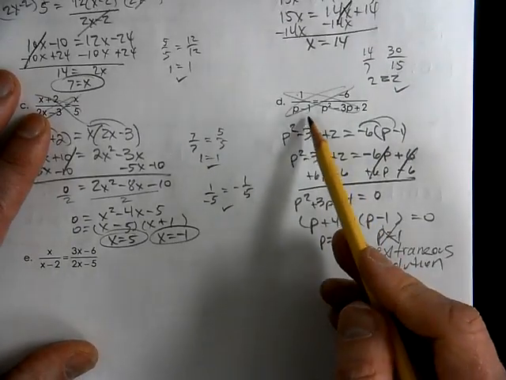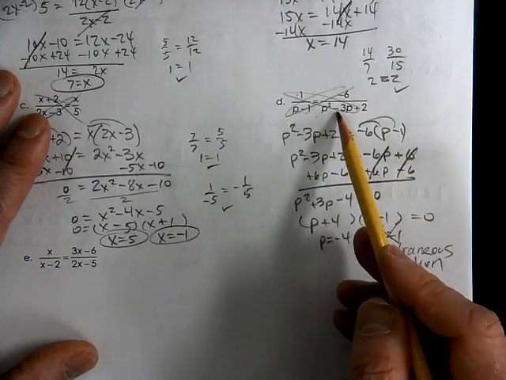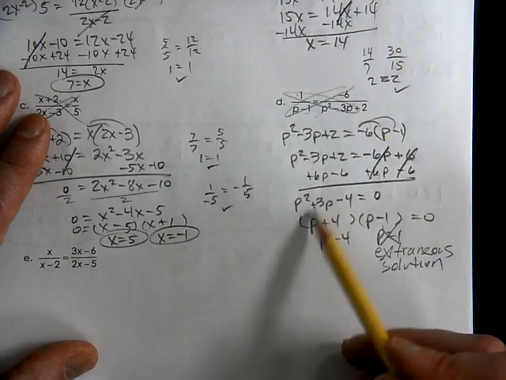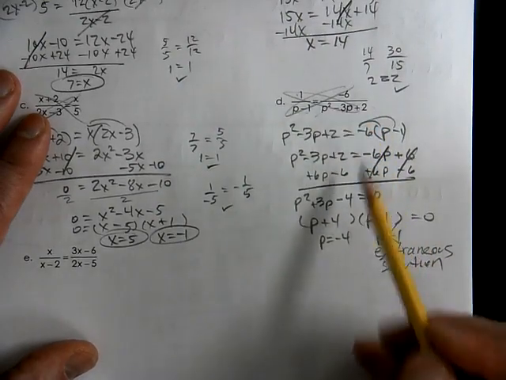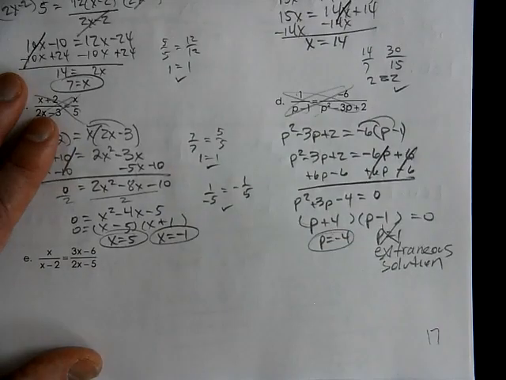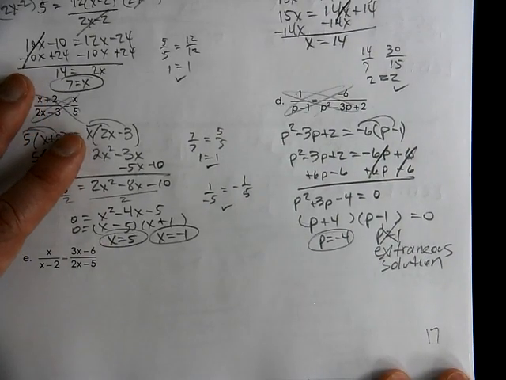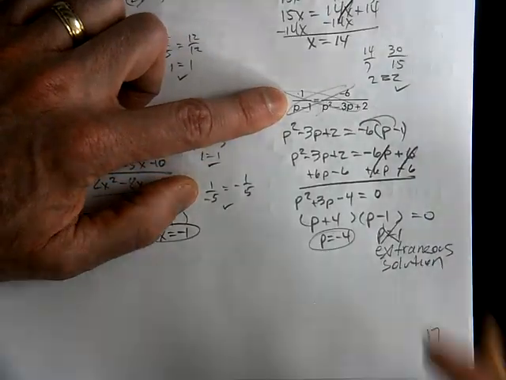You plug in a negative 4, even if you plugged it into this side, positive 16, positive 12 plus 2, by plugging in your negative 4, that's not 0. Then that's fine. You can check your work if you want. Might get a little messy, but I'll do it with you.